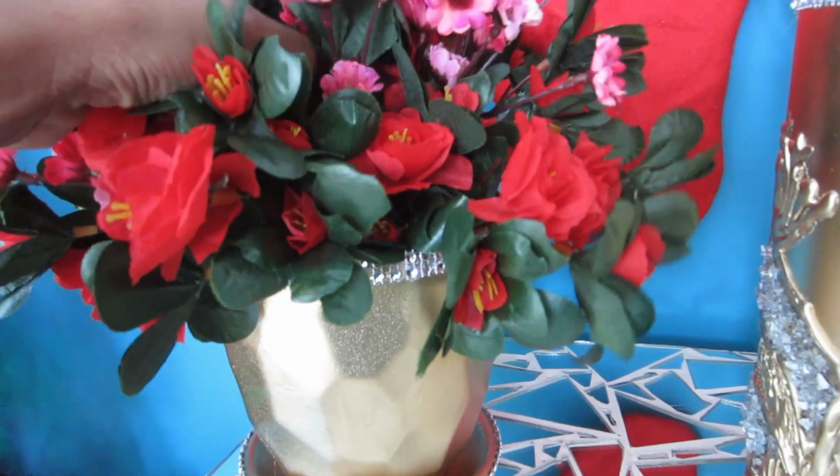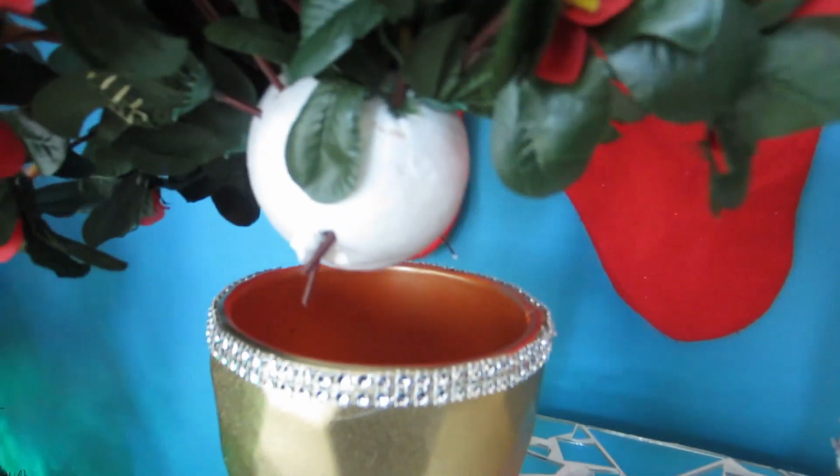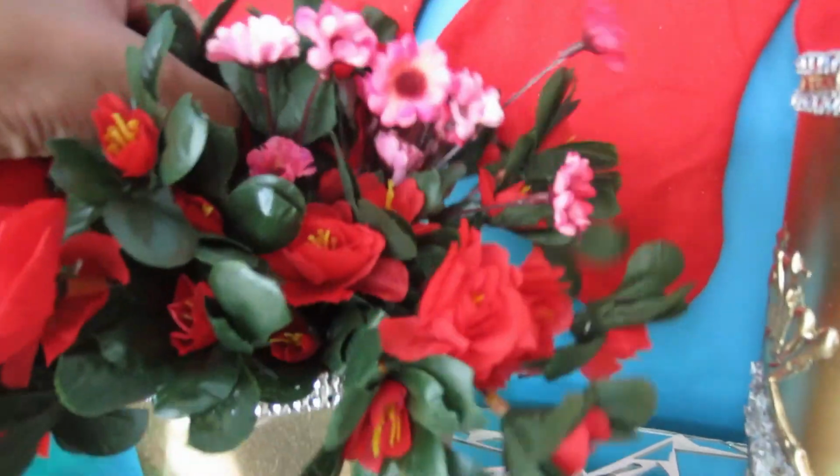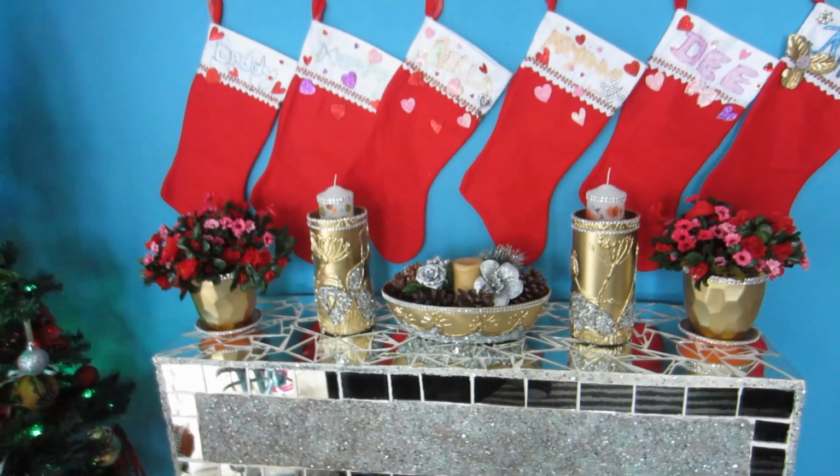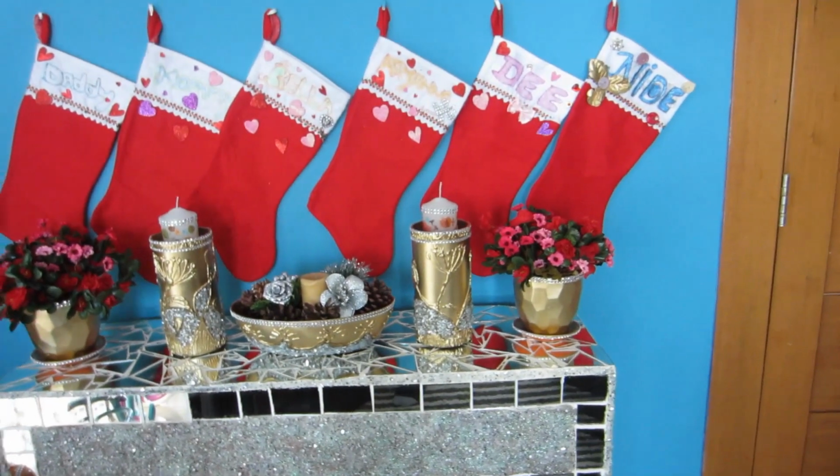And this I'm gonna be showing you. This is the color that it came in. It's like an orangey, metallic type of color. So all I did was spray paint the outside and take a small foam ball and then stick some flower to it and add it to it.